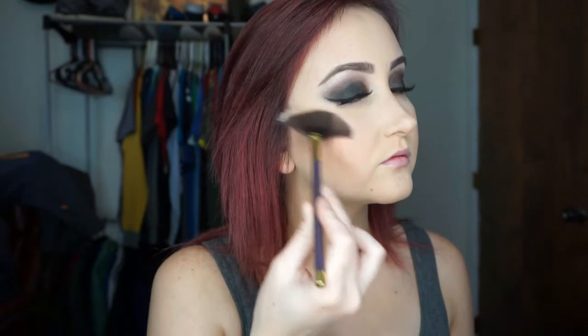And then for highlight, I'm gonna go with my Anastasia Beverly Hills Glow Kit and use my fan brush. Dip into that yellow and goldy champagne shade. I'm mixing those and then putting that on my cheeks. And then I'm also gonna put it on my Cupid's bow and upper lip, and then I'm gonna put it on my nose to highlight my nose.